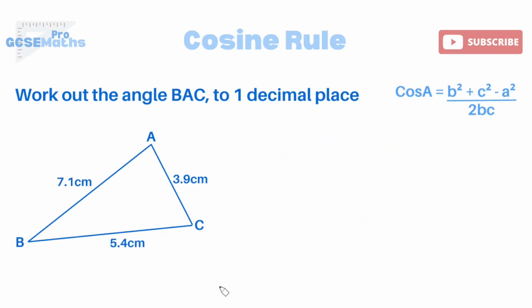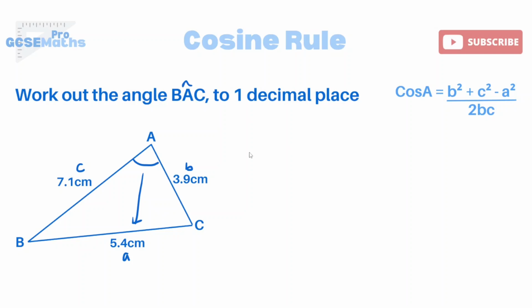So let's look at the next one. Okay, this time we want to work out the angle BAC, which is angle A. So we want to work out this angle here. Obviously, I put the rearranged version of the formula there because we're trying to find out the angle. So we need to label our sides. We've got angle A as the one we want to find out. So therefore, this one has to be side A. And same as before, this one's side B, it's opposite angle B. And this one is side C, opposite angle C.